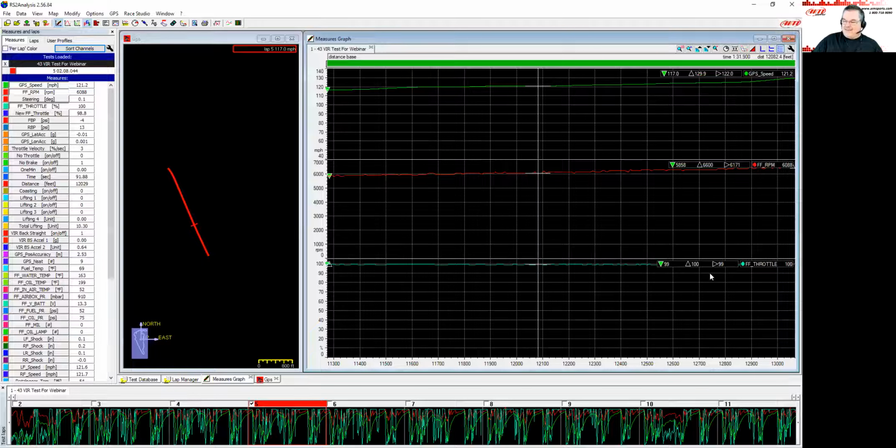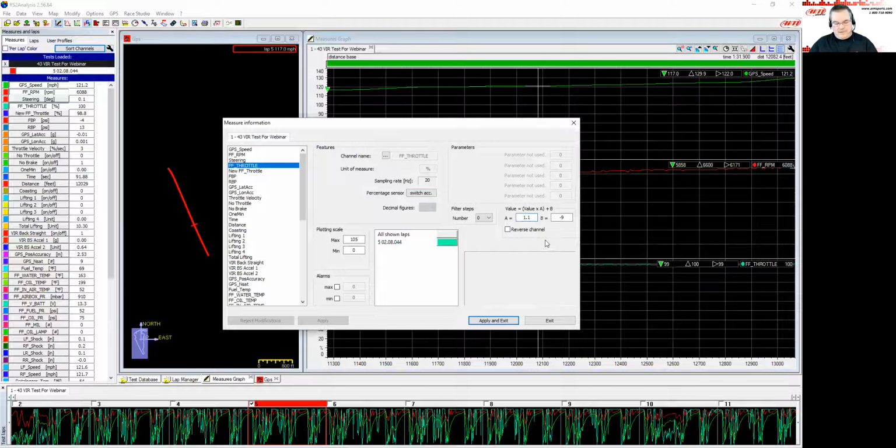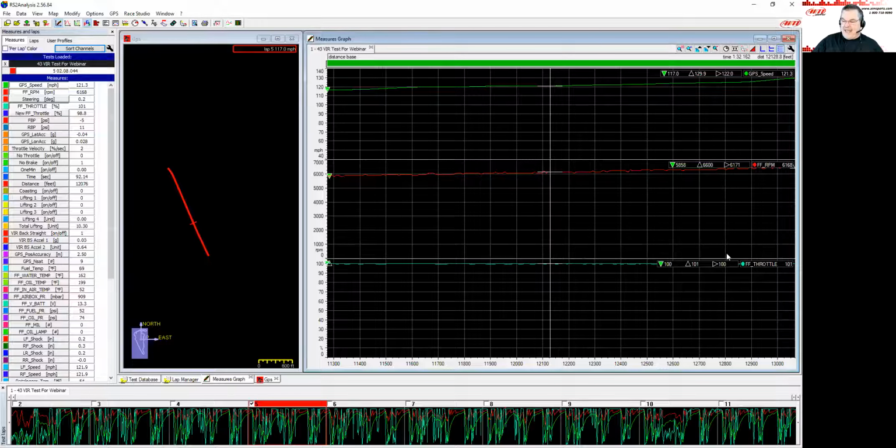And now we've got, and sometimes it ends up being a little bit of an iterative process, right? So I see that it's 99 now in this overall. Yeah, okay, let's bump that up maybe just a tick more. So let's go back in, and instead of 1.10, 1.11, right? Another 1%, and apply an exit. And now my average when he's full throttle is at 100%.